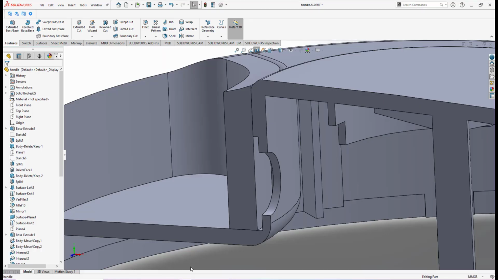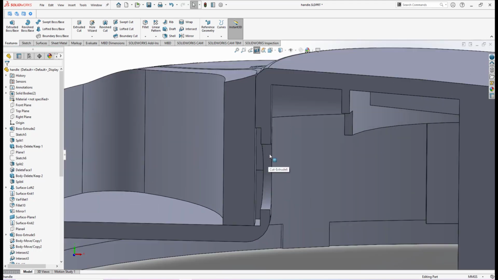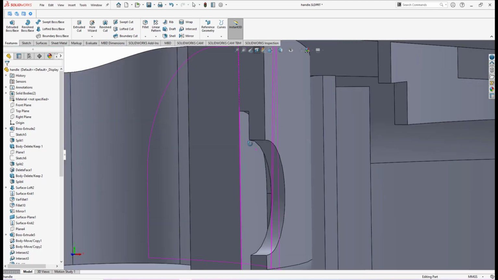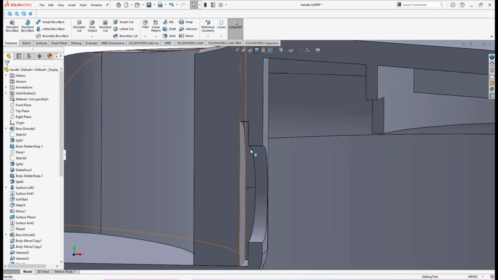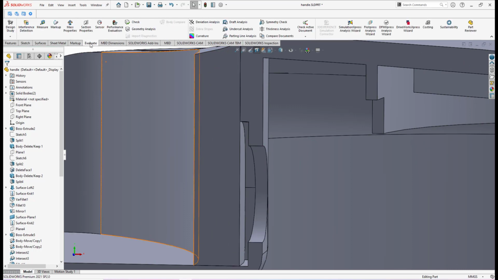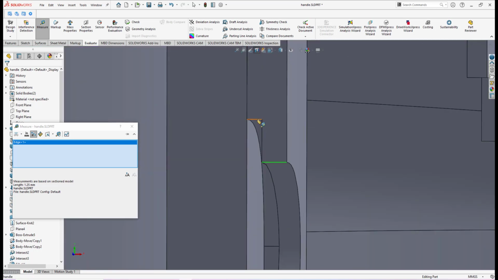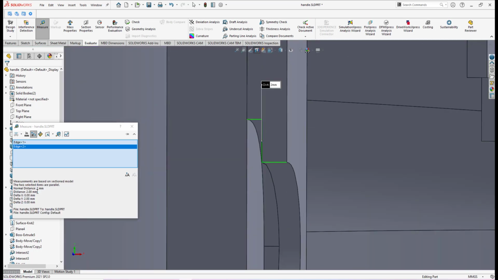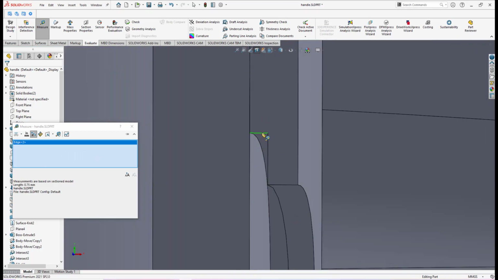To do this, in Solidworks, I need to know the measurement, since we have a kind of protruded cylinder from this handle. So I can go to Evaluate and measure the length of this one. The length stated is 1.25, and this one edge here has a length of 0.75.